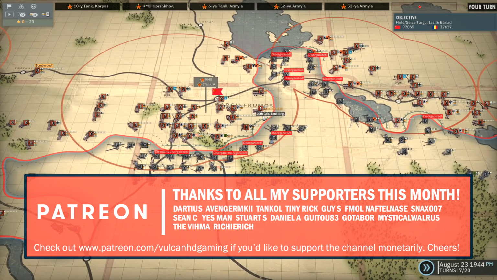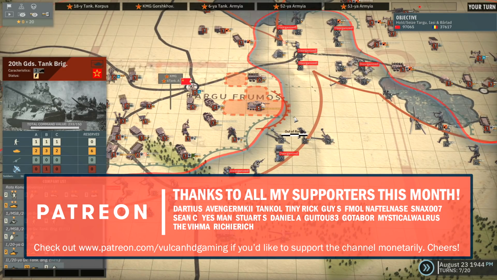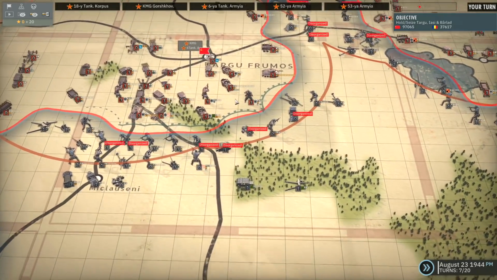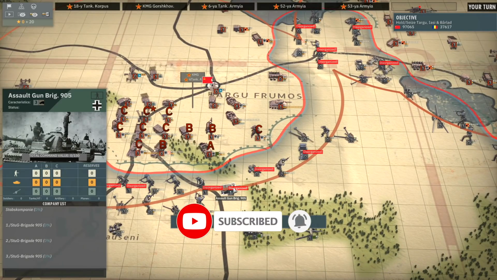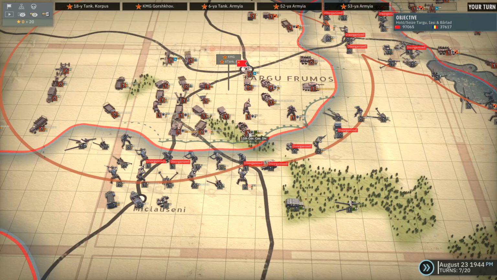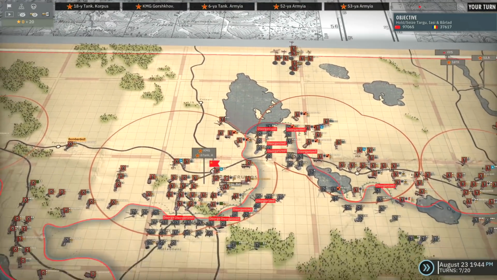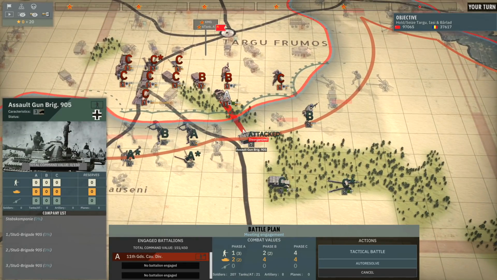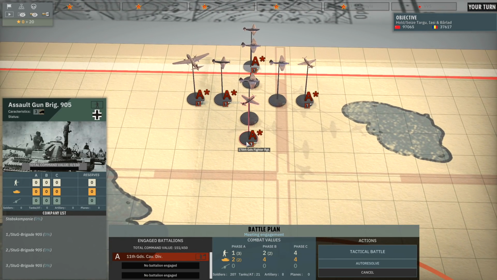Previously we made a nice attack with a combined arms force with the 20th Guards Tank Brigade backing up our infantry. That was very nice. Make sure to go check that out. But today we're going to be doing the attack against the Assault Gun Brigade. The Assault Gun Brigade is disorganized. I'm hoping to attack it with the 11th Guards Cavalry Division. We will bring in some aircraft to reinforce it, just in case we get attacked. But I have a feeling that we might not need the aircraft because they might not reinforce it.